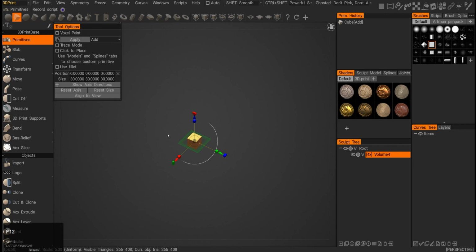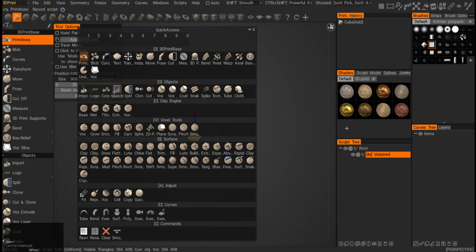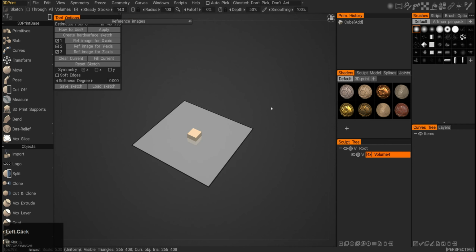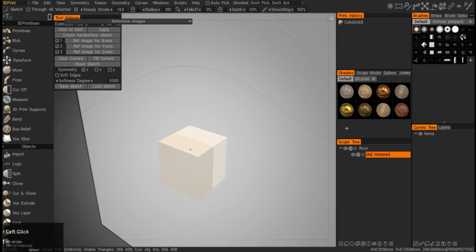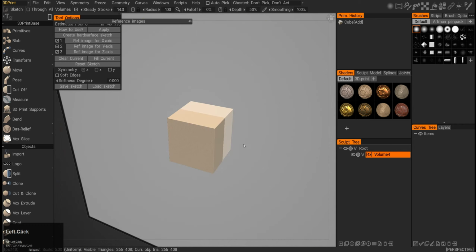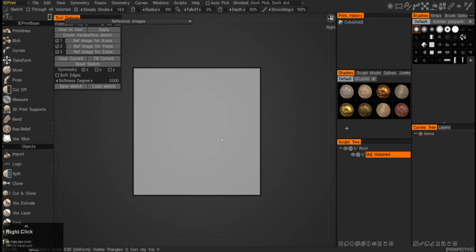Hello everybody, Antonis here. In the previous video I did the crash course inside 3D Coat, and in this video I will show how to use just the one tool, the sketch tool, to create a hard surface model that allows you almost unlimited creativity. So I'll press spacebar and click on the sketch tool. That gives us the four planes to deal with. I don't want that, or a cube right in the middle. I want just an empty layer, so I'll click on this clear current object layer button, that clears it out, and I'm ready to go.